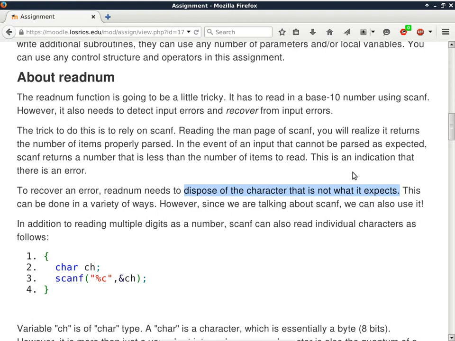So let's say we have some more gibberish after this, like a pound sign at this point. It will read 100 and say, aha, we got a base 10 number. And then it will stop here. I don't care what comes next, because I was only told to read a base 10 number, and I will read 100 as a base 10 number to represent the value of 100.